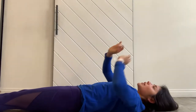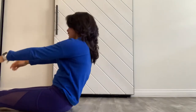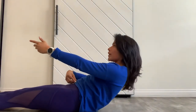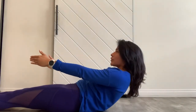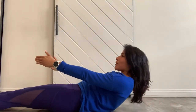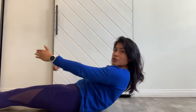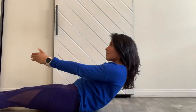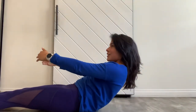If coming up is too hard, just roll to the side and push up — but I really do want you to try coming down. Next time we're going to stop halfway — your sacrum is down, your lower back is still off the mat. You're scooping just a little bit more, then bring the right leg up and down, left leg up and down, curl down to the sacrum and pop right back onto the lower back. Right leg, left leg, scoop — and one more time right leg, left leg, scoop — and hold there.